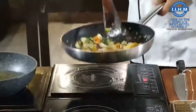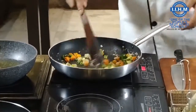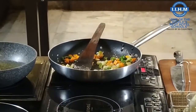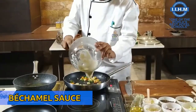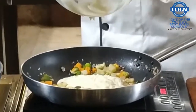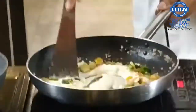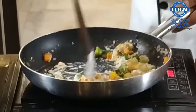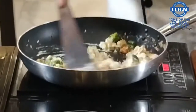Mix it nicely. Now I'm putting a little white pepper in it, salt, and then the white sauce which you already made. Now you can adjust the temperature. Mix it well.